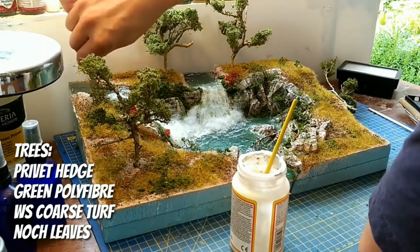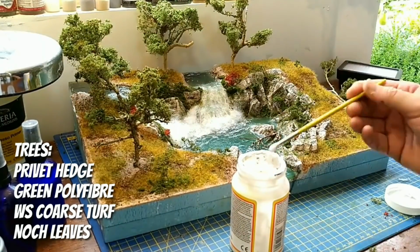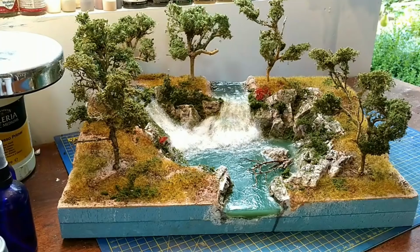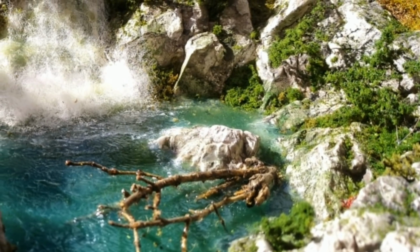I made my trees out of privet hedge, green polyfibre stretched over that, and some coarse foam and some Noch leaves, or the Noch leaves are by Gaugemaster actually. Anyway, there we go, my waterfall.